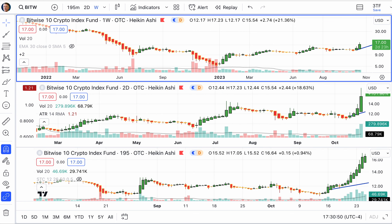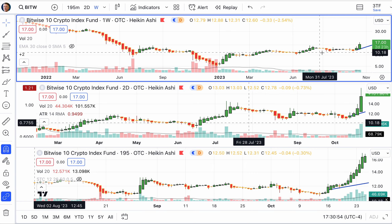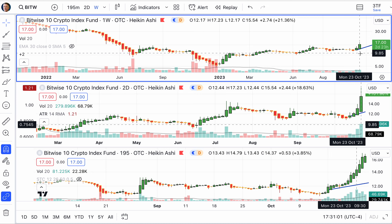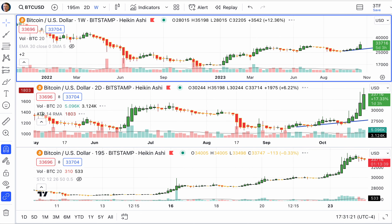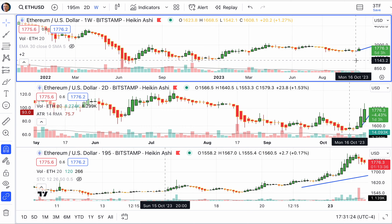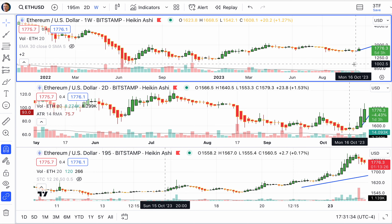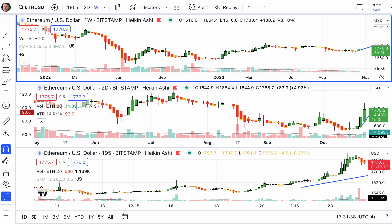Now we look at the Bitwise 10 crypto index fund, and we can see how it was just sliding around forever. Last week started showing some green, and this week popping up nicely — for today alone, up 9.68%. This is an ETF that is traded, so it is not the 24-hour-a-day chart like we see with Bitcoin and Ethereum. On the channel at chartingwealth.com, we track XBTF, the Bitcoin ETF that reports during market hours. So it had a lot of catching up to do — that's why it was bounding up so much.